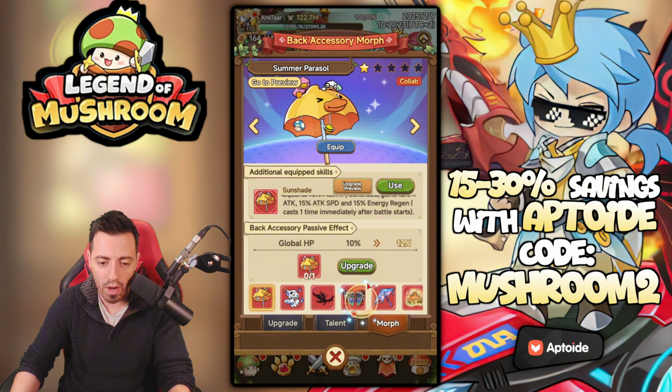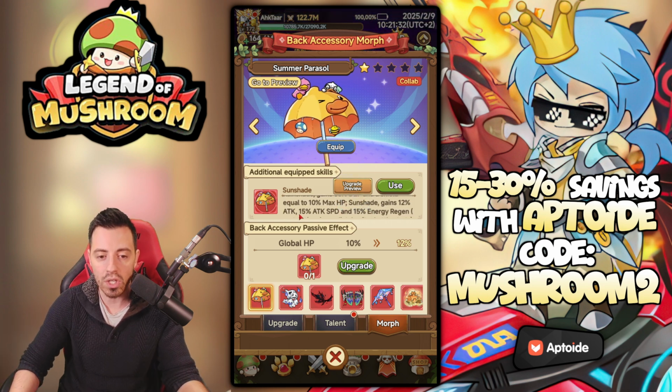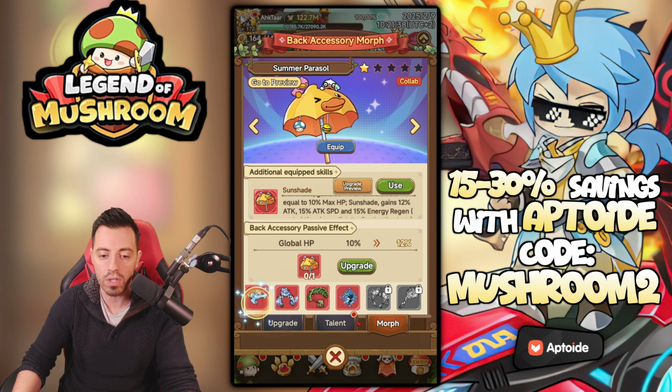Otherwise, maybe you can try to use this one. I feel like it's another good one because you are going to have some more defense, so tank more damage based on max HP, and you are going to have some more energy regen, and the shield as well every 15 seconds, so maybe it's another good one to use. Let me know what you are using in the comment below.